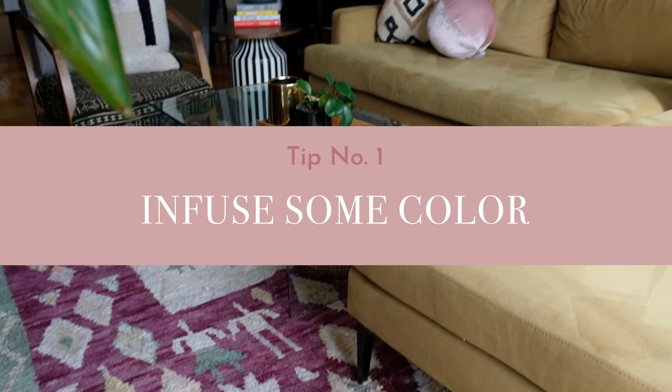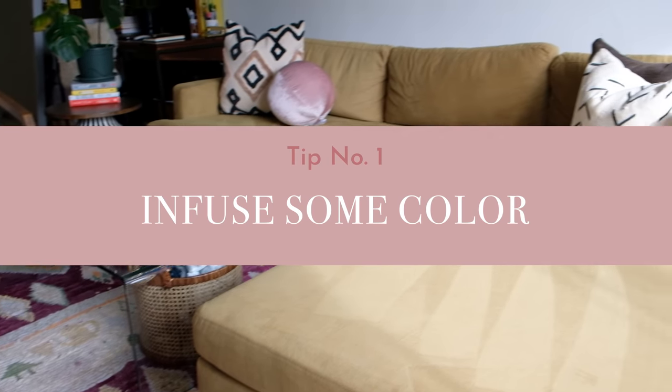Look down — are you sitting on a gray, beige, or black couch? Is the rug also gray, beige, or black? Are the pillows on said couch gray, beige, or black with maybe a little hint of metallic? You, my friend, are probably afraid of color, and it is definitely holding your space back. Color can affect your mood — it can irritate, it can soothe, it can affect your blood pressure, actions, and reactions. When it comes to your home, it's really worth taking the time to figure out what colors will put you in the best mood.